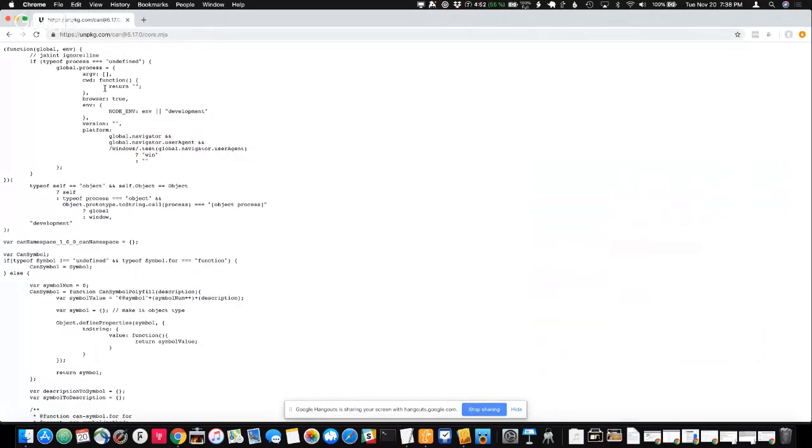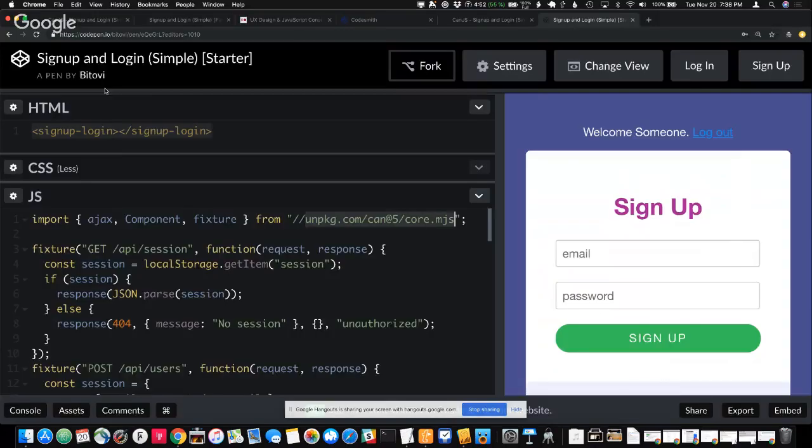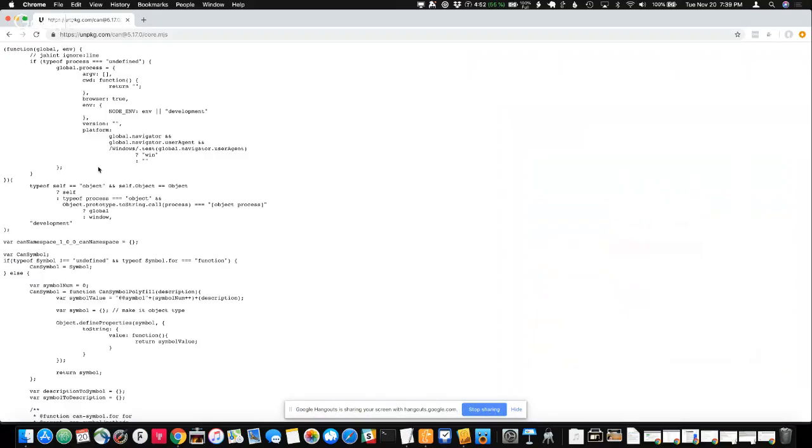There are lots of different packages that make up CanJS. can-component is the one for creating custom elements. We've talked about can-fixture for mocking the responses for Ajax calls. There's this Ajax module for making Ajax calls. There's a bunch of different packages that are all part of CanJS.